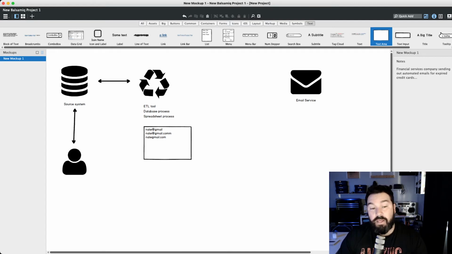If you're going to do this manually, the best bet would probably be to use a spreadsheet and create the rules in a spreadsheet, or create the rules in some type of ETL tool, like Alteryx or FME, which are two that I'm very familiar with, or to build it into a database process. So there's a job that runs, checking for these syntax errors and updating the records before an email is being sent.